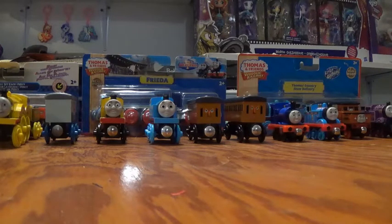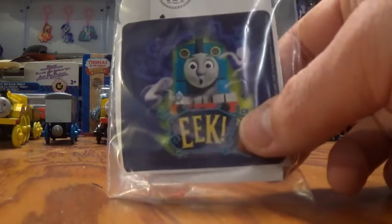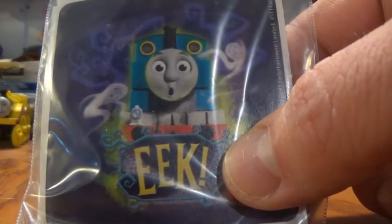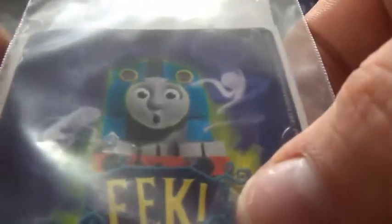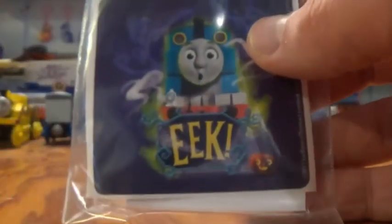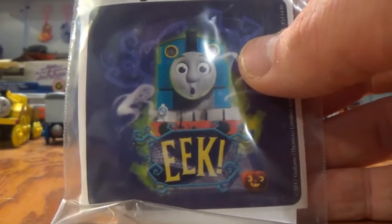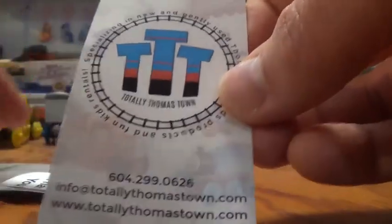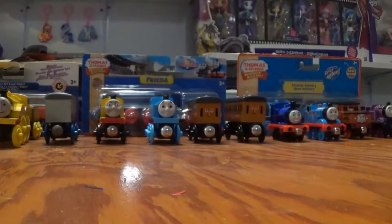Such as this sticker, which has the most unique CGI Thomas face I have ever seen in my entire life. In case you're wondering where Totally Thomas Town is located, it's in Burnaby, British Columbia, Canada — and no, I'm not that close to it; I live in northern Ontario, a long ways off from British Columbia. You also get a little card in there for Totally Thomas Town with contact info — I'll actually keep the card; I may want to pass it on to someone interested in Thomas stuff.